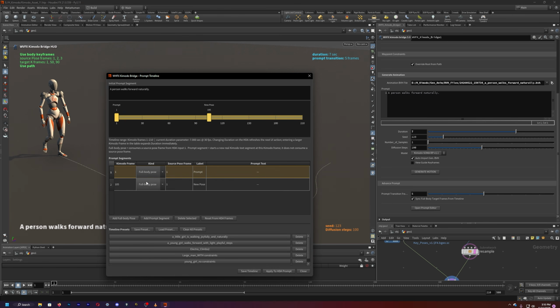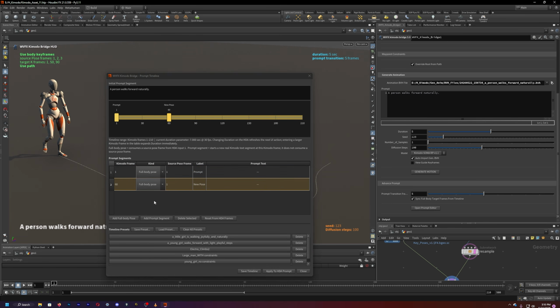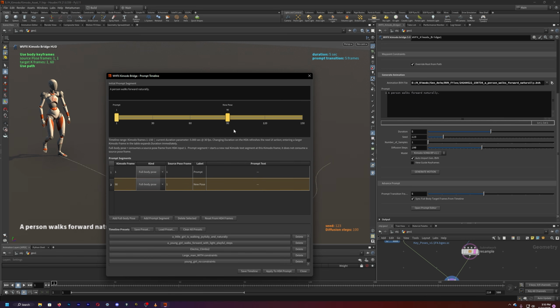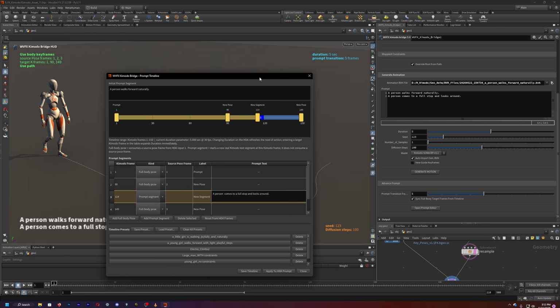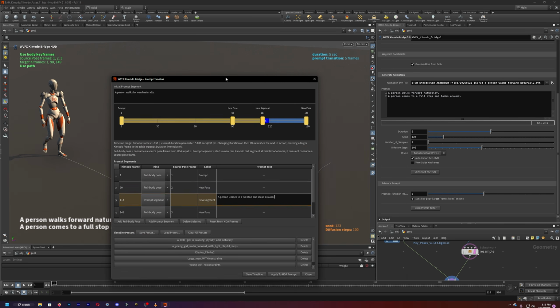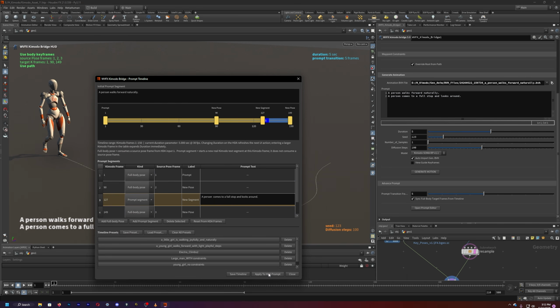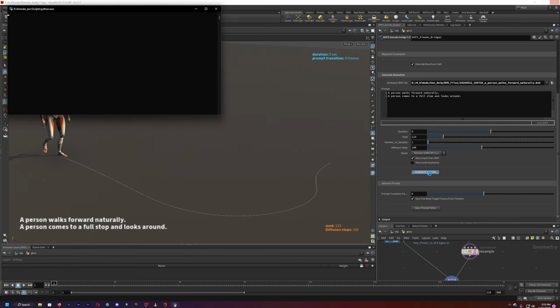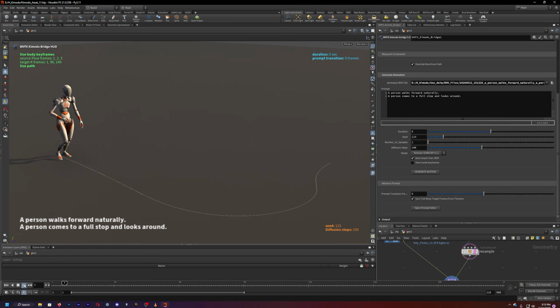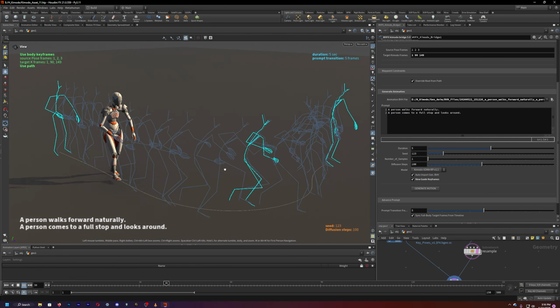Because this becomes hard to manage with only parameter fields, I built a visual prompt timeline editor. This editor lets me arrange prompt segments and key poses in time. I can control what is a prompt, what is a pose, where it happens, how far apart the events are, how the transition behaves, how long the transitions are. The model likes prompts as separate sentences, so the editor builds that structure visually. Instead of hiding the whole animation logic in one long text field, I can see the structure directly on the timeline.